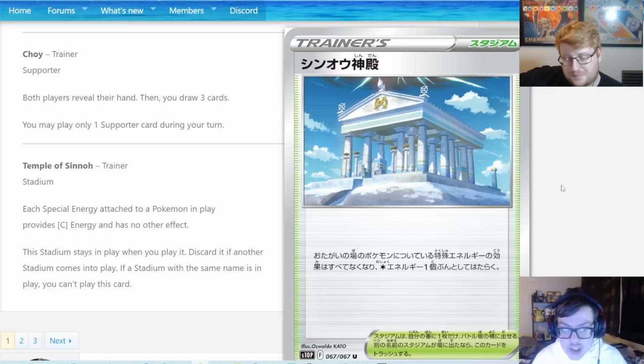Typically, I don't think it's going to be too much stronger than some of the other stadiums we have in format. I think as a Mew player, I'm a little bit more scared of the Path. Yeah, the Path. Typically, Path is, I think, going to be more detrimental to you. And we have massive stadium wars going on in the format already.